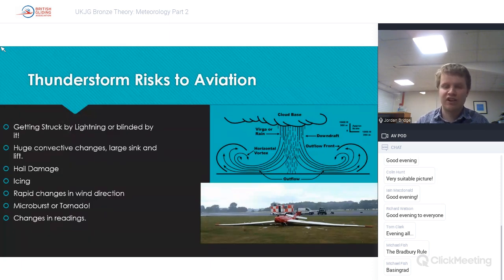I've seen gliders try to get near funnel clouds. Probably best not to, because it can get quite scary. Same as a water spout, which might happen at sea. It may also change the readings on the SVID indicator.